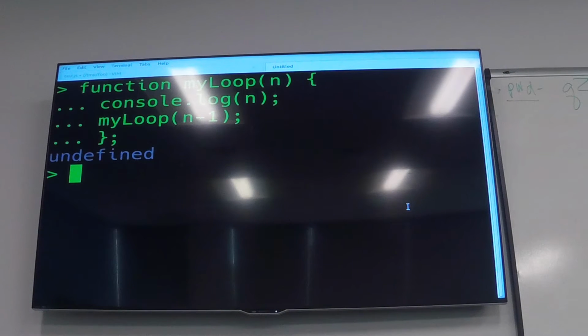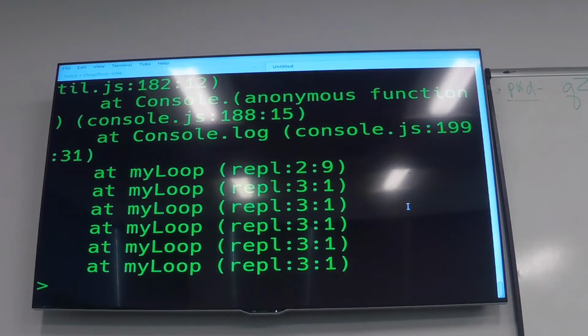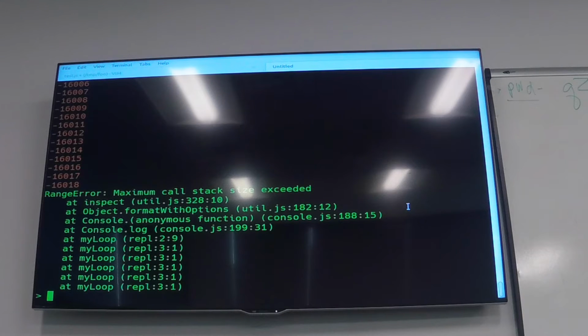Actually, truth be told, computers don't do eternity well in any way, shape, or form. What it's going to do is what they call a stack overflow. And that's going to blow up in a really humorous way. You'll see that error a lot, right? So if I say my loop equals 10, that's what the stack overflow looks like. Essentially it's saying I can't keep calling myself because every time I do, I need more of something, and now I'm out of whatever I needed, right? So let's go ahead and fix that.